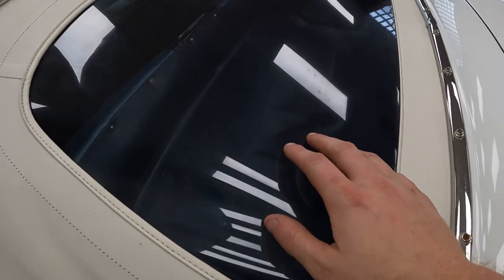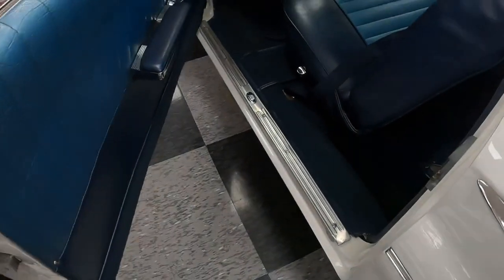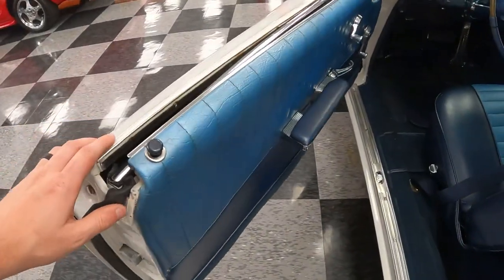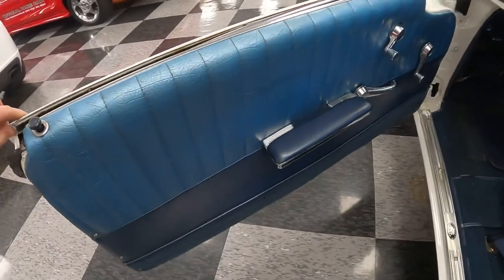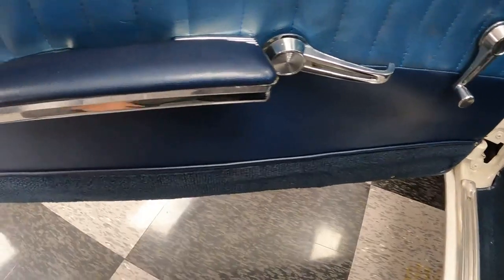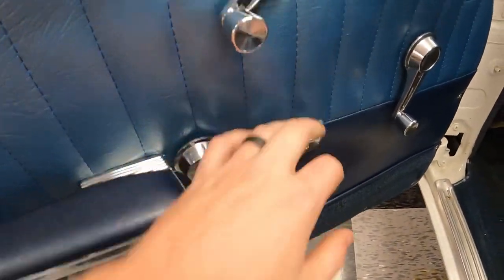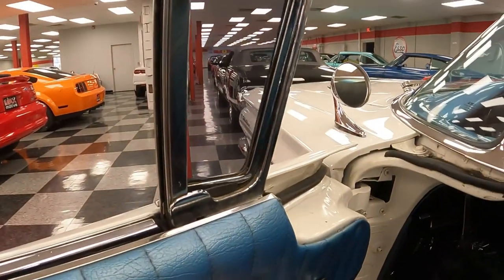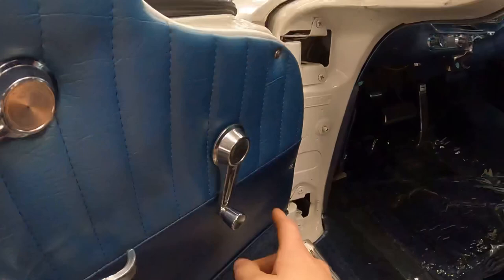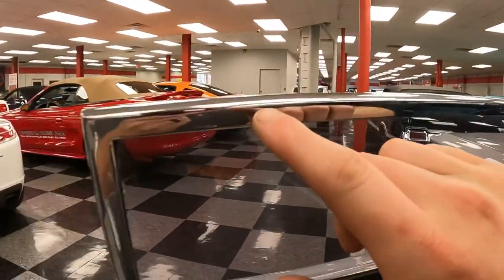This is a convertible — notice it has a plexiglass rear window. Coming up and getting inside, the door has nice heft to it but it's not overly heavy. Here's what the door panel looks like — it's got a nice vinyl material as well as carpet at the bottom, and notice it's two-toned: the carpet in this part is about the same color, and it's a lighter blue up here. This is the armrest as well as the door handle to pull the door shut. There's also the door handle to get out, and this is for the vent window — notice it's tinted. The window crank for the big window — notice it is also tinted and framed in.